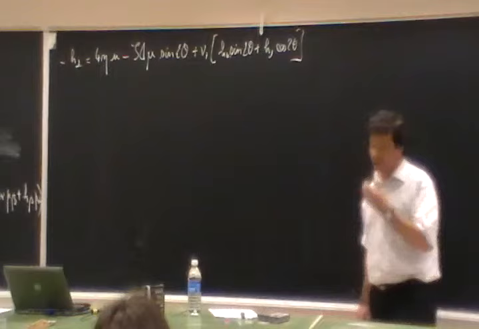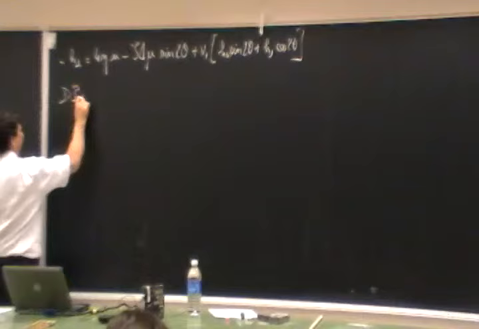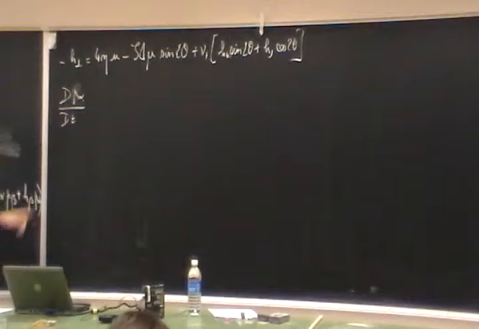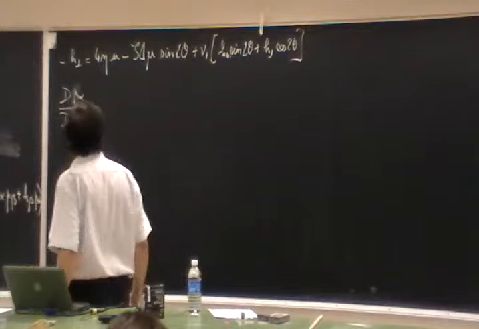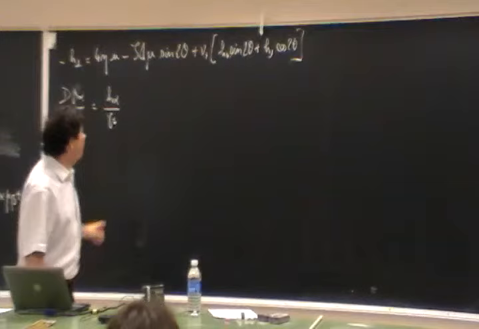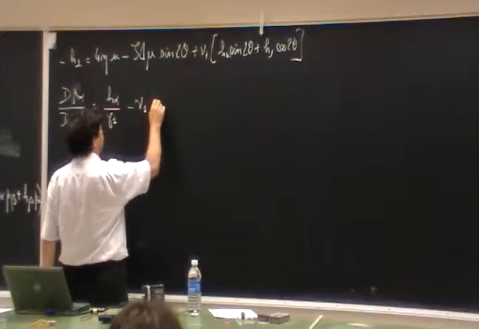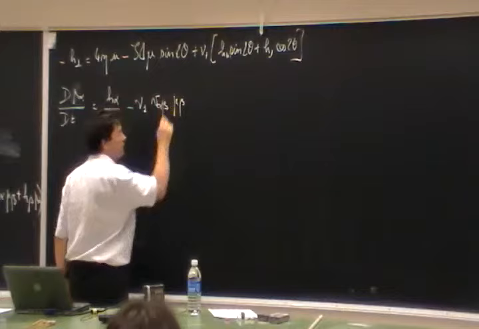So the second constitutive equation that I wrote was an equation for the rate of change of the polarization, dp/dt, the convected derivative of the polarization, is h alpha over gamma 1, but this is the rotational field. Gamma 1 is the rotational velocity. And then there's a term corresponding to the effect of the velocity on the polarization. That's minus mu 1 v alpha beta p beta. So you have to project that onto the two components x and y.